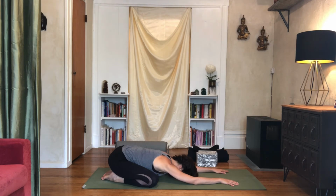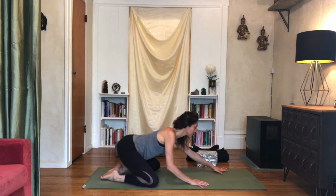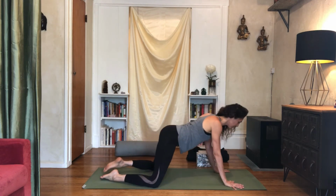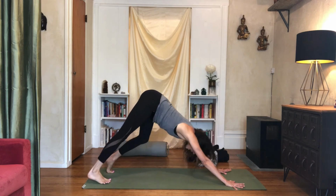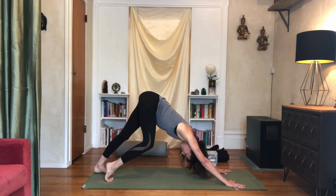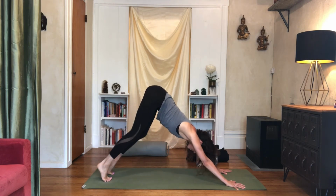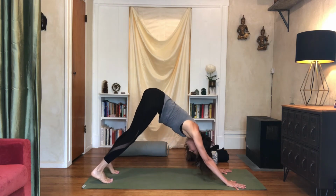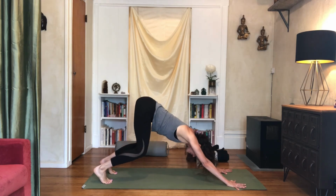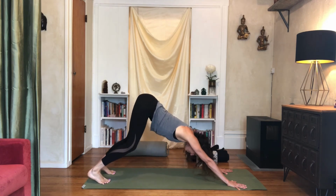Then slowly come up. We'll do one downward facing dog. Just to stretch out the legs. You can pedal out your feet gently. And then press the top of the thighs back, lengthening through your spine.